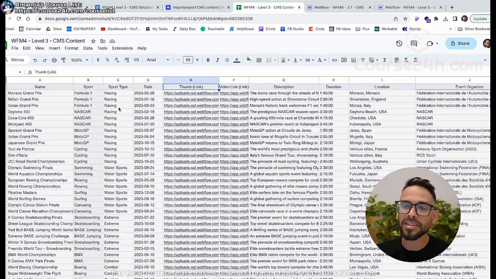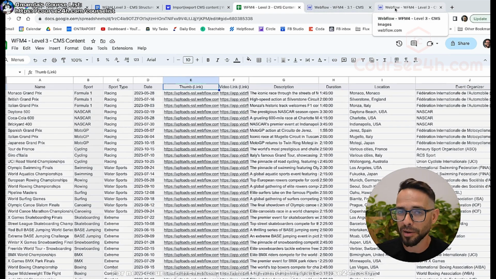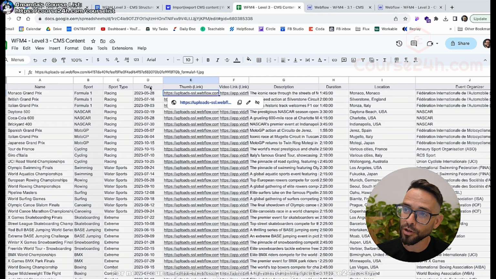And that brings the question of, okay, where am I going to host my images now so that I can tell Webflow, upload the images from there? Webflow doesn't give you a straight out of the box answer for this, and I'm going to show you my basic hack for it. Basically what I did is I opened up a new Webflow project that is not the one that I'm building and uploaded all of the images there, because then Webflow gives you the link. So you can take the link of where Webflow uploaded it, and then I can use that. It's hosted on another Webflow project that is a temporary project, and then I pull in the link.